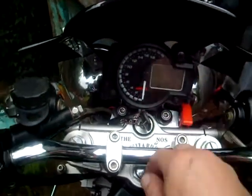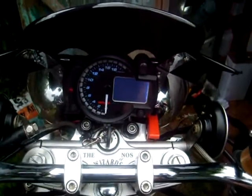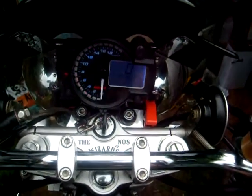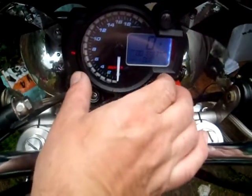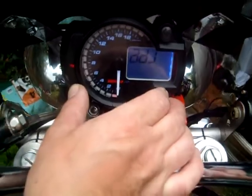Right, I'm hoping this is the one you've got, Moz. You turn it on, let the hand sweep, let it sweep back. And if you hold these two buttons here for 3 seconds, it should go into reset mode. There we are, it's in adjust mode. I'll just move that in for you.